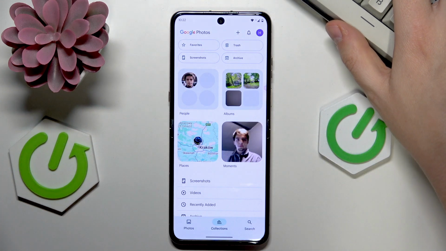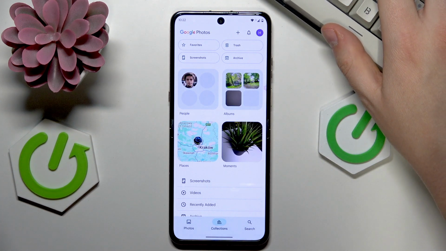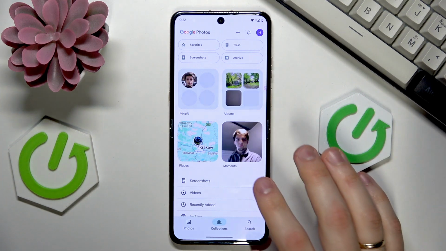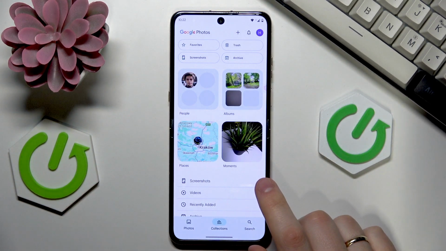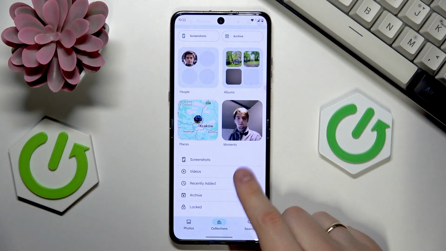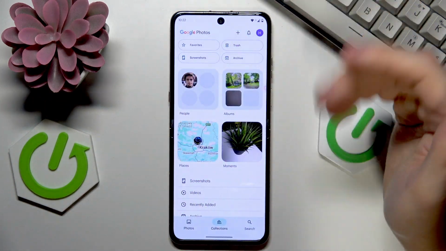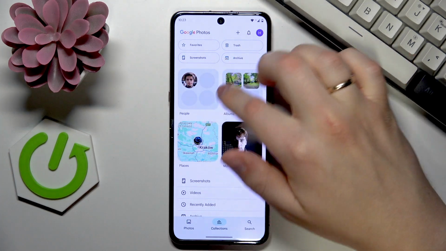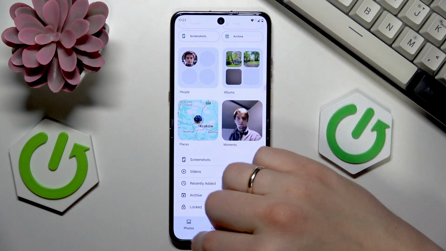Well, usually when it comes to different photo or gallery explorer applications, the procedure will be somewhat the same. As I've mentioned a bit earlier in the video, you'll need to open the list of collections, albums or folders, and somewhere either at the bottom of the page or, as it is the case with Google Photos, at the very top of the page you'll find the trash or deleted photos section.